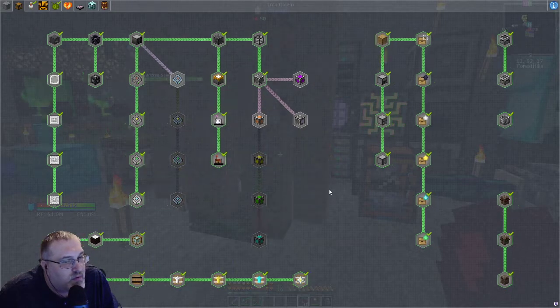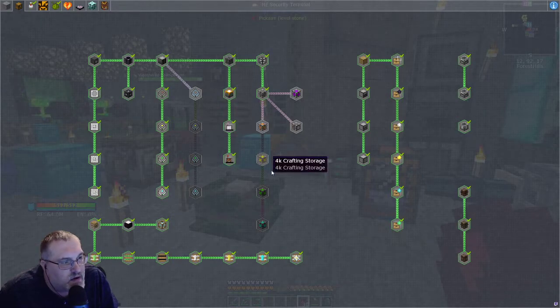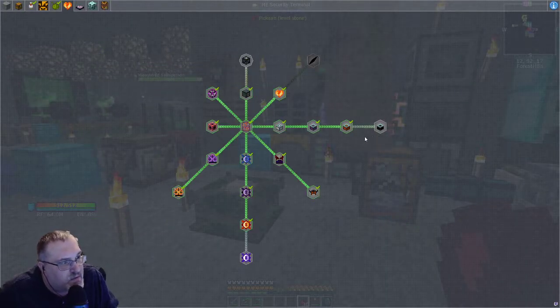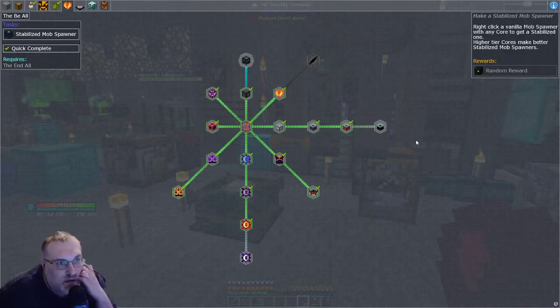Storage, we should probably finish this up. I don't think it's going to be that hard to finish. It's just the inscriptions and all that other garbage that goes into it. That's a thing. Draconic, we're pretty close. All that's going to be left is the chaos, a mob spawner. So I think we're almost there.